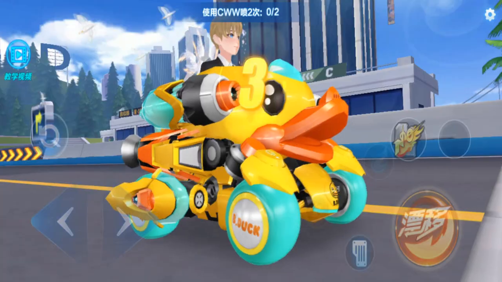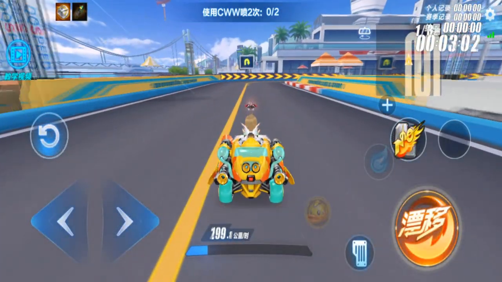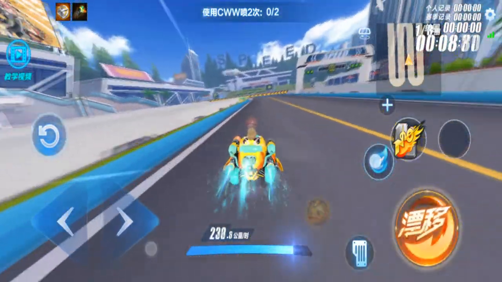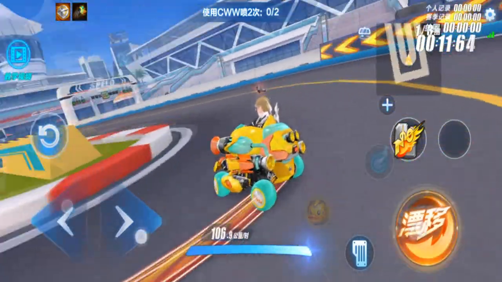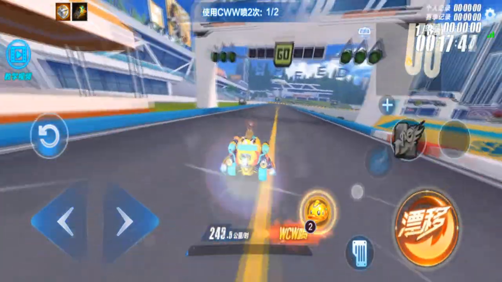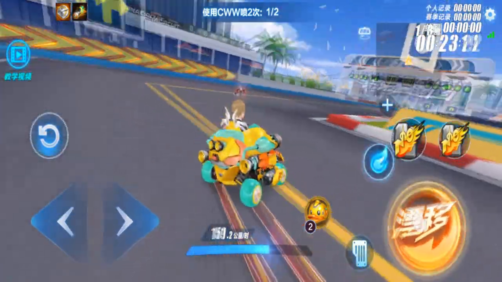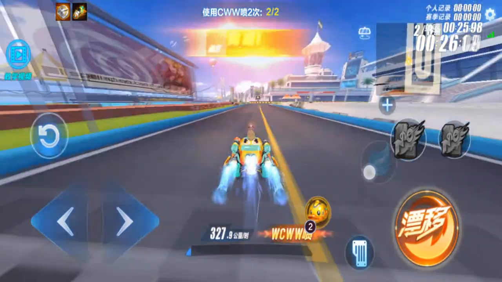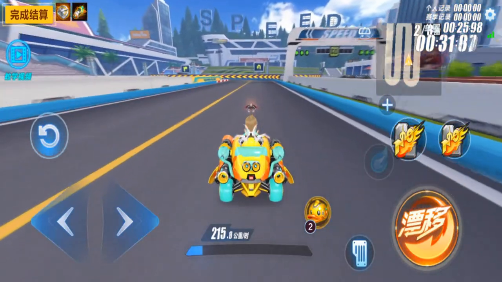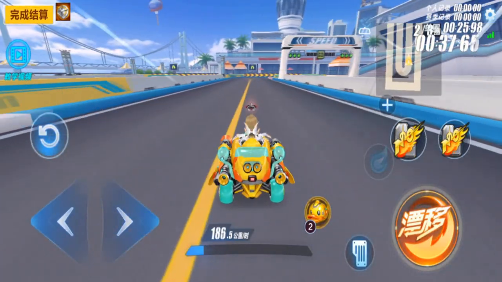Okay, so since it's an early game car, characteristic activate first. Normal speed is 210.8. Double boost 259.8. CWW 323. WCW 303.4. And WCWW 327.9. Okay, so 32 seconds is over, so the top speed went down a bit.